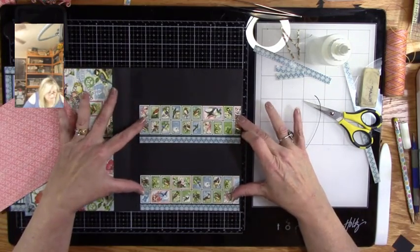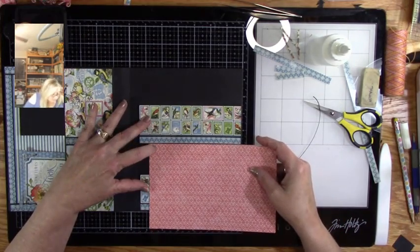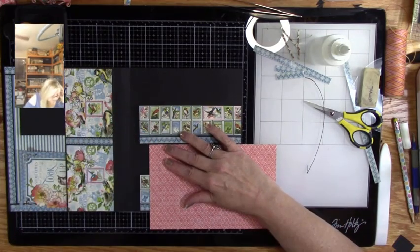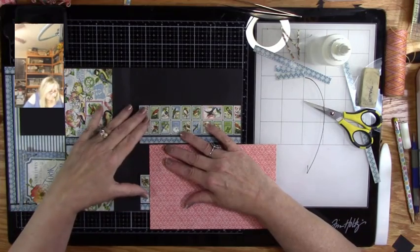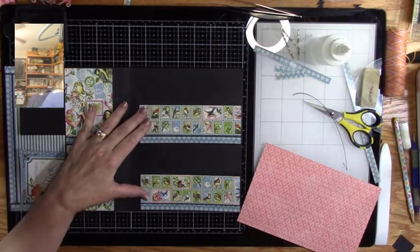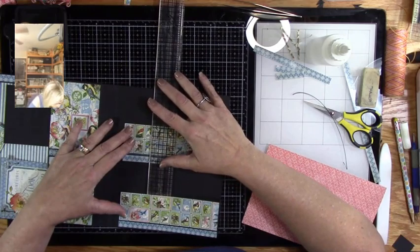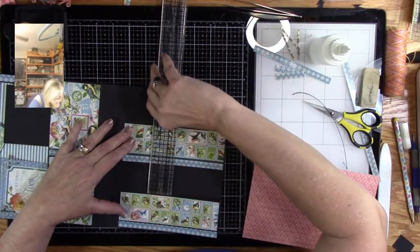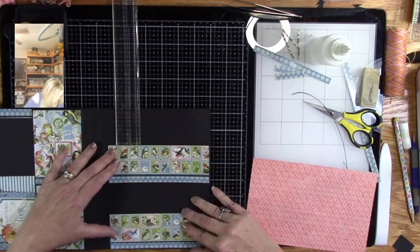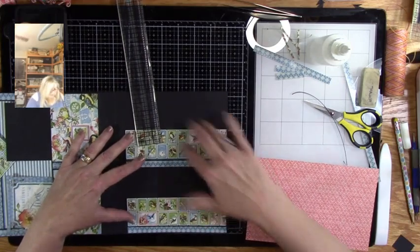Okay. So now we have our two pockets. And I'm going to glue them down, and then I'm going to leave a little black space, I think. Or, no, I think not. Let's see. Ruler. Here it is. From one pocket to the next is about 1¾ inches. And then up here, it's a little over 2. I don't know, visually that looks fine to me, doesn't it? I think so.